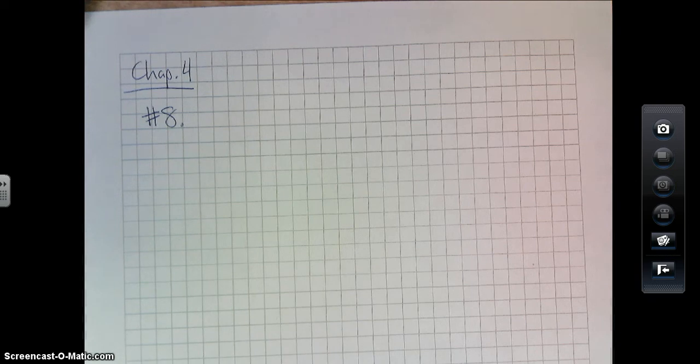Alright, I'm going to go over a couple example problems here. This is actually number 8 from chapter 4. It reads, a fisherman yanks a fish vertically out of the water with an acceleration of 2.5 meters per second squared using a very light fishing line that has a breaking strength of 22 newtons. The fisherman unfortunately loses the fish as the line snaps. What can you say about the mass of the fish?